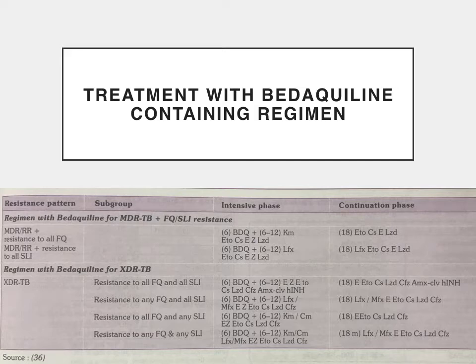Once the results of the second line drug sensitivity tests are available, patients to be treated with bedaquiline, which is also abbreviated as BDQ, containing regimen are identified, and the drug-resistant TB center committee decides the appropriate regimen, and all patients are counseled and managed indoors for a mandatory period of 2 weeks to complete initial dose of the drug. And after discharge, the treatment is continued on ambulatory basis with strict adherence of treatment and follow-up schedule.